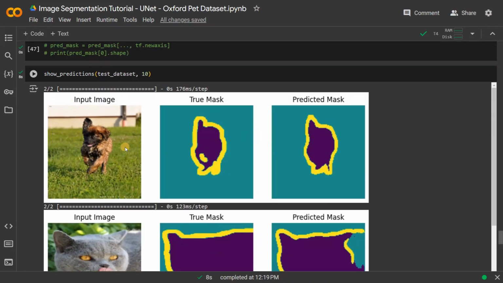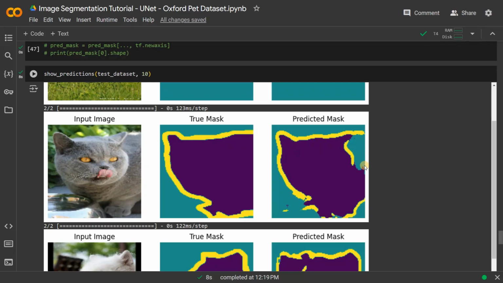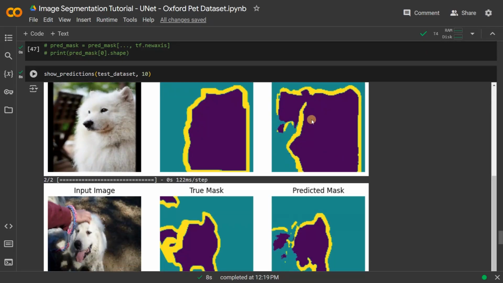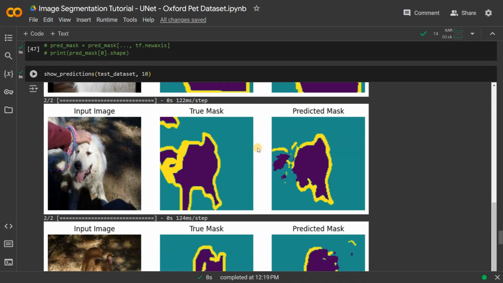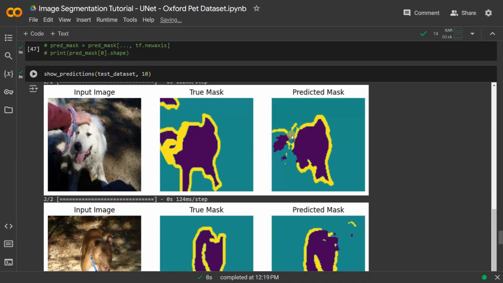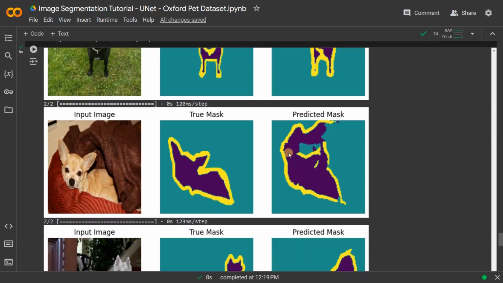So for these images, the prediction is pretty accurate, and for this also, this is good. Majority of them are covered, but this part is getting missed. And here also, it's covering this chair in this prediction, and the major parts are getting covered. So for some minor parts, it's getting confused, and these are all pretty good.